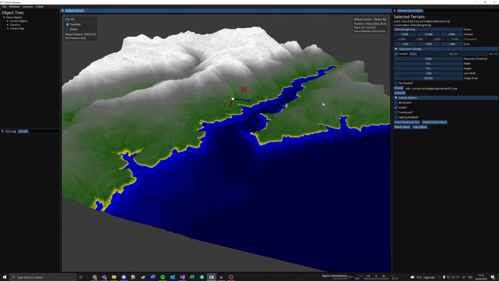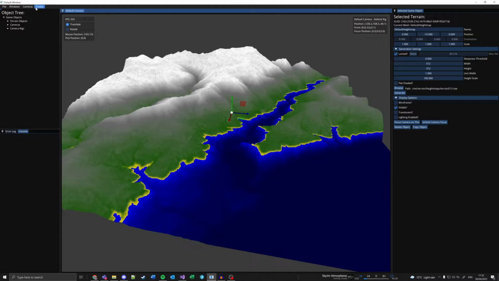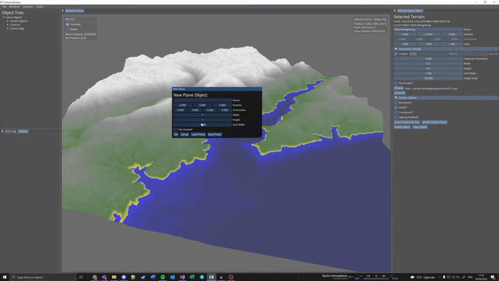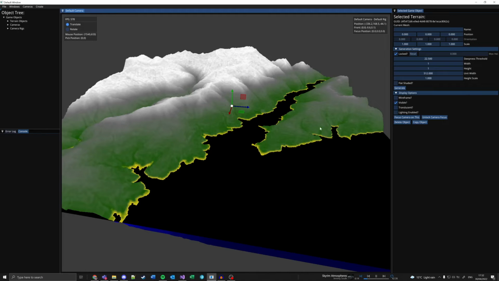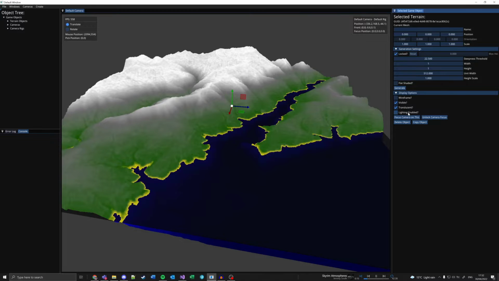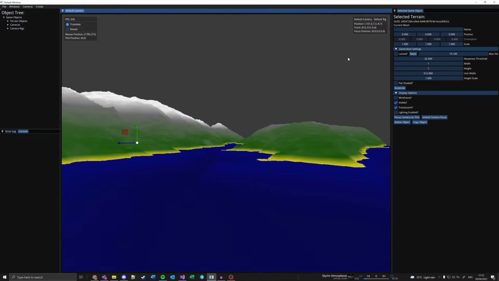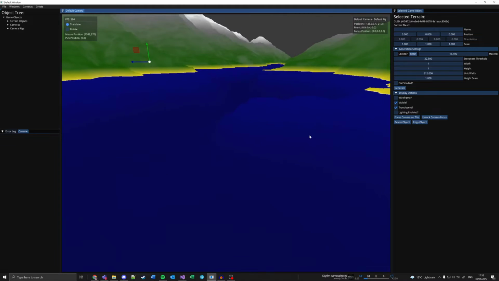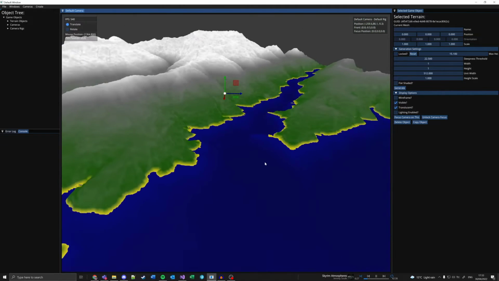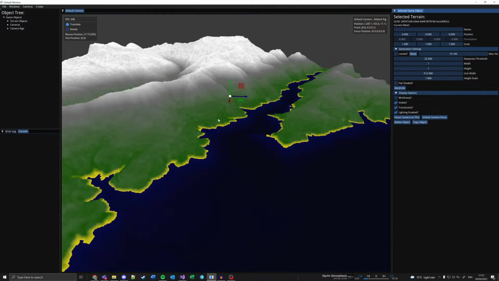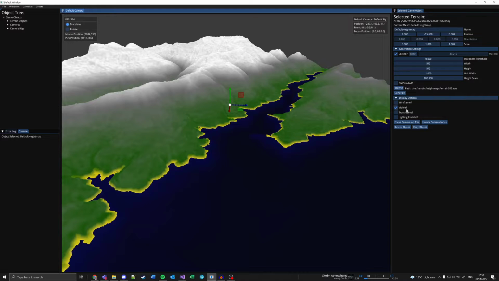And if we were to create an ocean object, which we can do by going custom mesh plane, and we create a plane with 512 as the default, and we make it translucent, and we change this to be there. We now have an ocean plane which is translucent, which allows us to see under the water with a flat surface. This works best when there is lighting enabled.